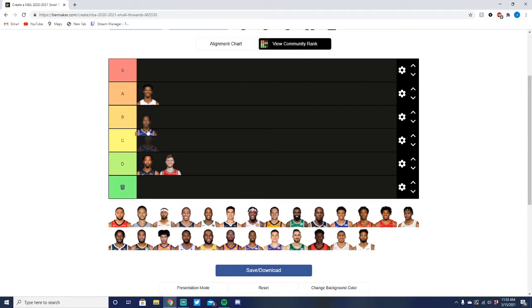Josh Richardson, he's like a C tier. I considered putting him B tier, but he's just not efficient enough for me. The thing about Josh Richardson is he shoots the three-pointer like he's a 37 or 38% three-point shooter, and he's like a 33% shooter, 32%. And he'll be shooting 1 for 5, 1 for 6, just keep jacking. And I know Dion Waiters says it's better to go 1 for 30 than 1 for 8, or maybe it's 0 for 30, 0 for 8.